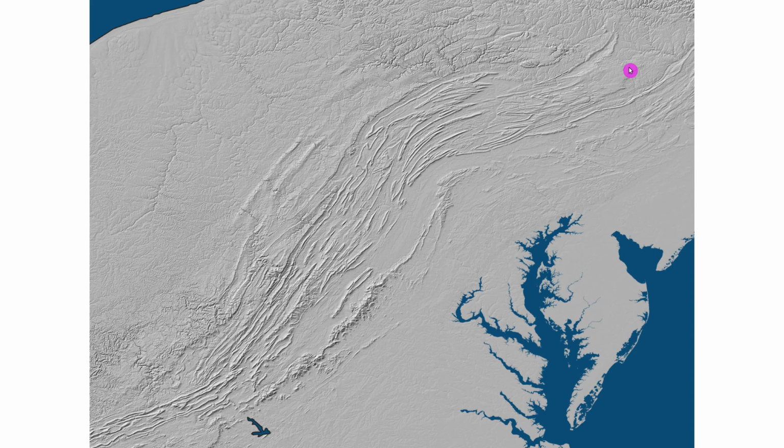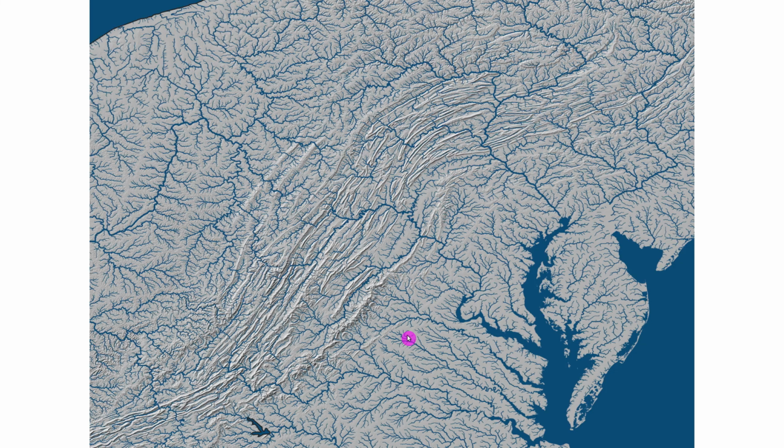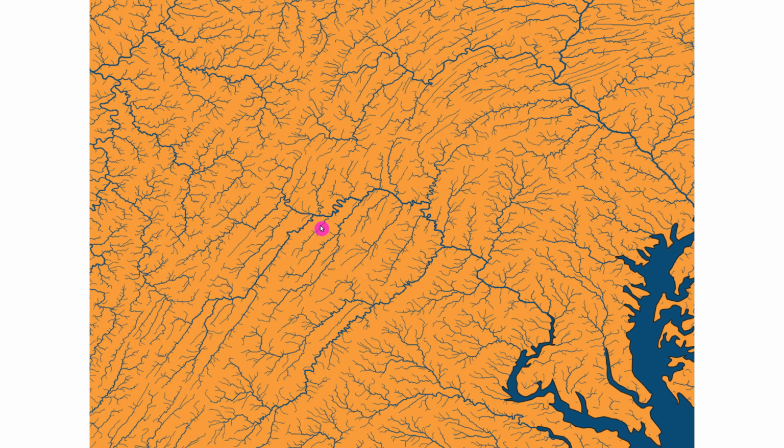And if we look at the shaded relief, you can see, oh yeah, clearly there's this big band of folded mountain ranges, the Appalachians. And here there really aren't, and here there aren't. So if we put the shaded relief now with the river patterns, you can see there's dendritic down here, there's trellis up here, and then there's dendritic over here. And zooming in a little bit more, you can see how the rivers make these 90-degree turns. They're flowing across and then down the valley. And that's going to be one of the keys for this trellis drainage.